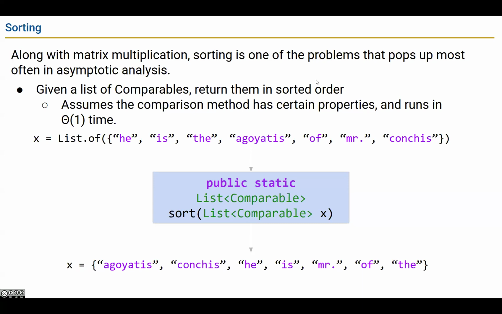You can't have both to be strictly false. And you also need to ensure that some transitive property holds. That's just mainly to show that some sorting exists. We also need to make sure that the comparison method runs in theta 1 time, or we're going to assume that that's true for this case. In effect, in order to compare two integers, it takes a constant amount of time. And we're going to assume that's true for anything that we're comparing here when we're doing our runtime.